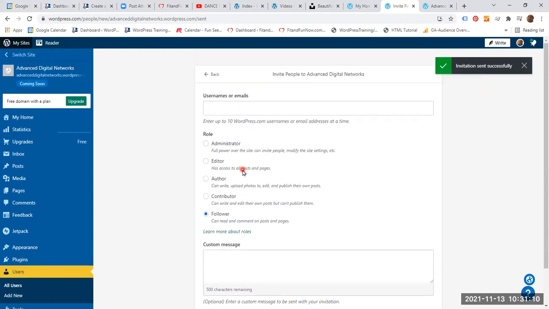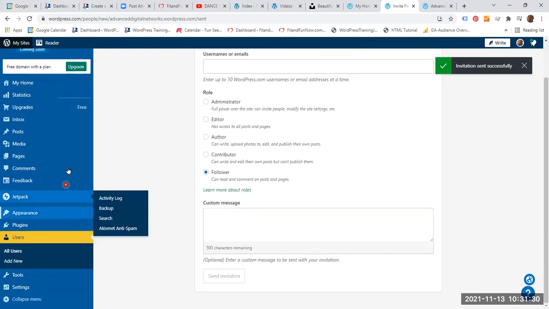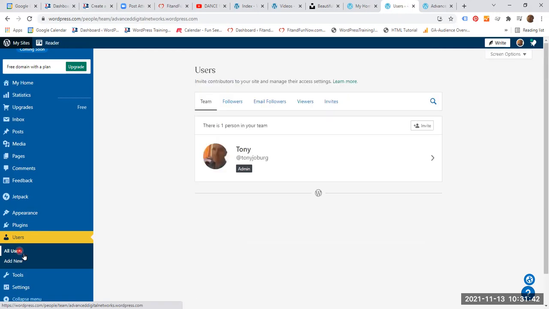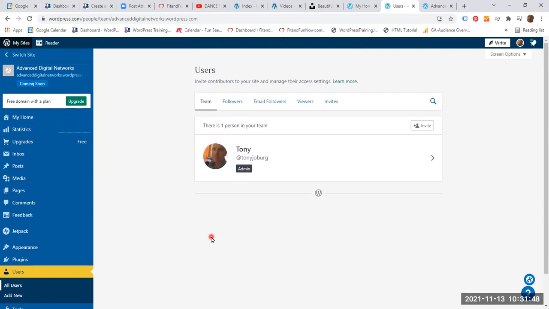Okay, and now it tells me that I can add more people. Of course, I'm not going to do that unless, George, you are going to work with other business partners and you want to make them admin or whatever the case is. Then you just do exactly the same thing: on the left sidebar, you scroll down to users and click on add new. Now let's go to all users, and now it's just me. It doesn't show anyone else because you have to accept the invitation on your side.